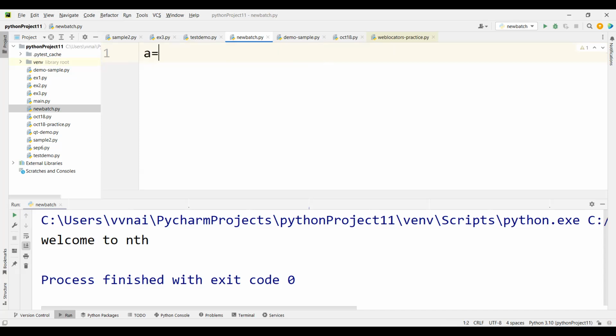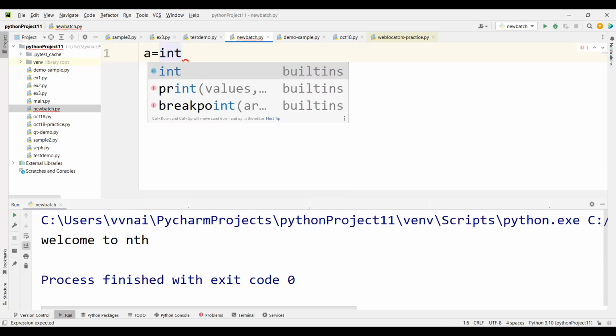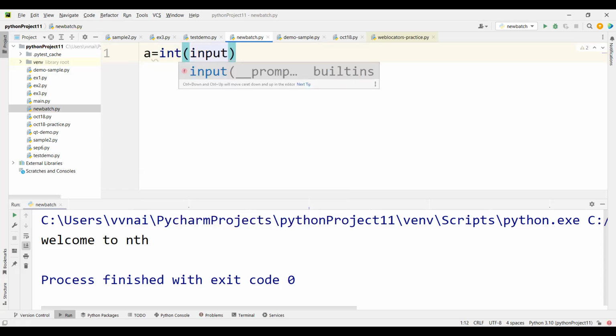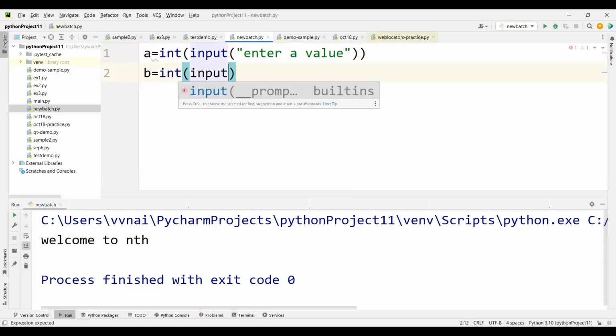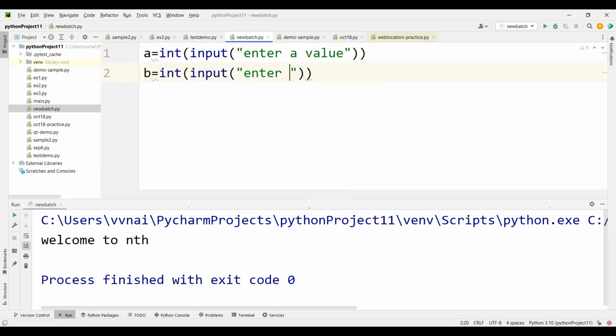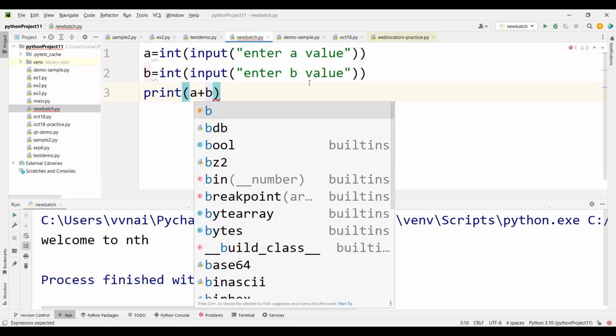Let's suppose A is equal to int input, enter A value, B is equal to int input, enter B value, print A plus B. Now the same thing you can execute.